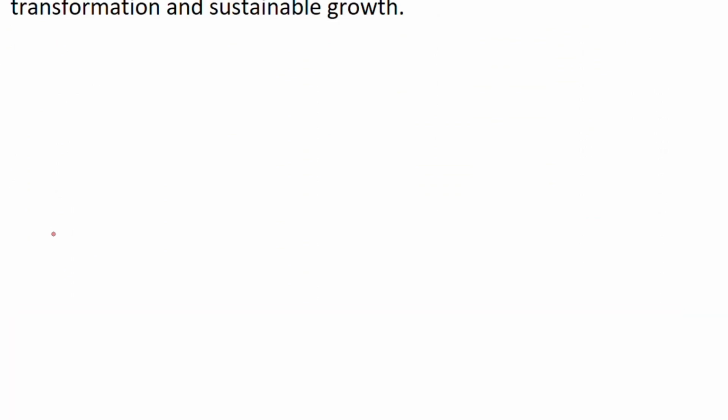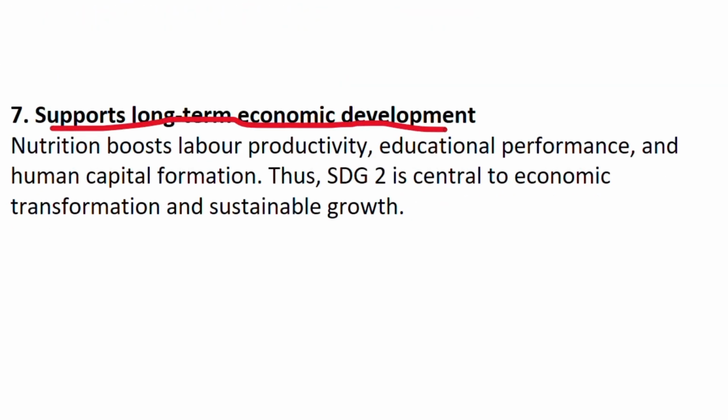And the last point, it supports long-term economic development. If there is proper nutrition, proper food, then labor productivity will increase. The laborers are healthy and getting good nutrition, so their work will be more efficient. Food gives us energy, so if we have proper food, we will be highly energetic and active in the long term. For students, educational performance improves with good food and nutrition, and overall human capital formation also increases. When people are healthier and ready to work more, the nation will develop as a result. Thus, SDG 2 is central to economic transformation and sustainable growth.